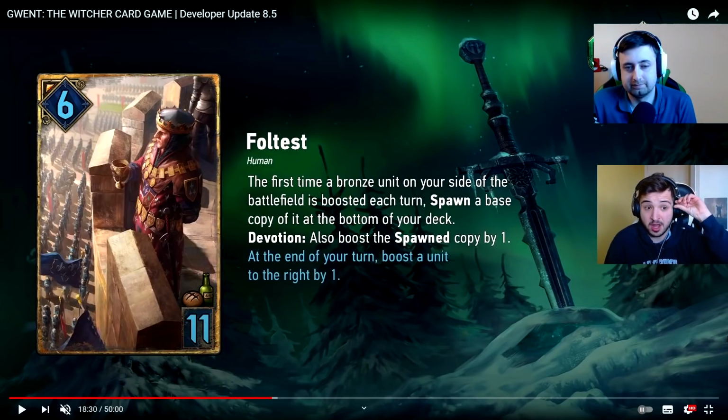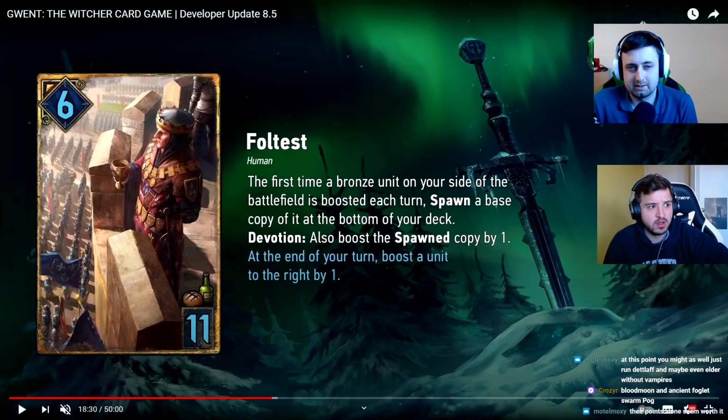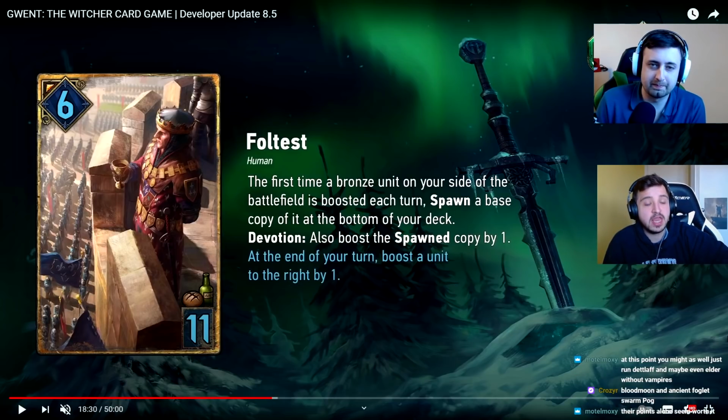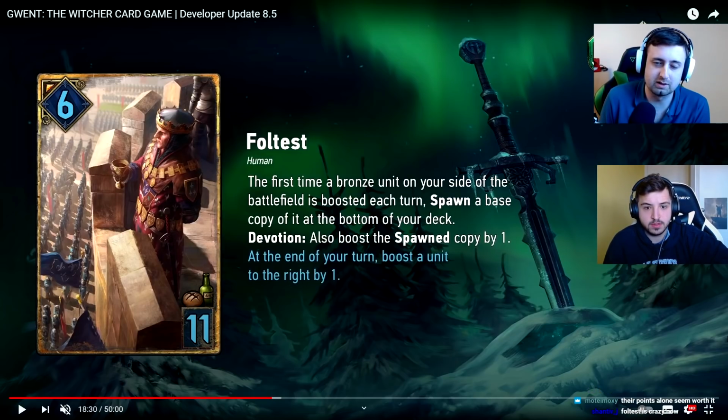Foltest up next. This is a card I mentioned before. I think this change is huge, Saber. I really do. He's been buffed in power, I believe. He's now 6 power. I think he was 5 before. He's also nerfed. He was 7 before, right. And he's now 11 provisions. Sorry for interrupting. Yeah, he was 7/12 before, I think, so 7 power, 12 provision. Right. Now he's 6 power, 11 provision.